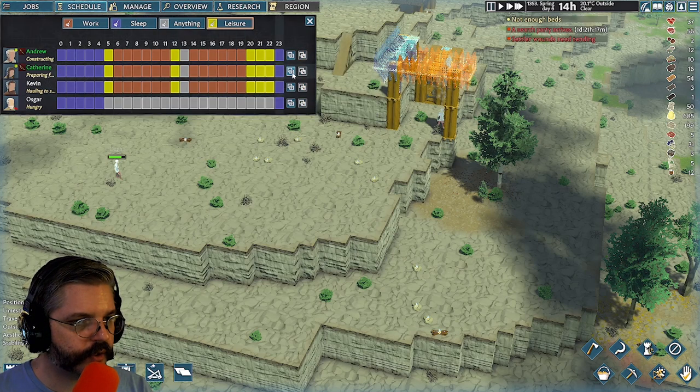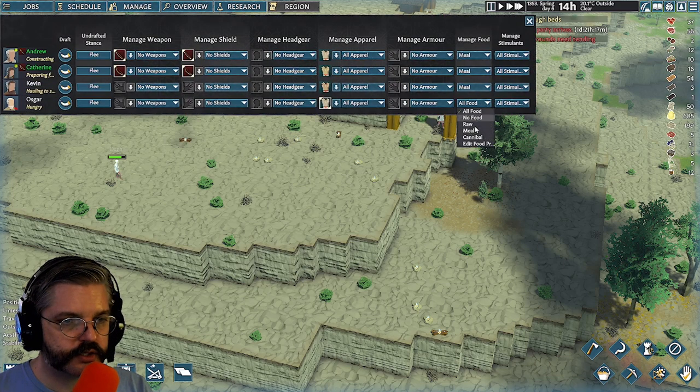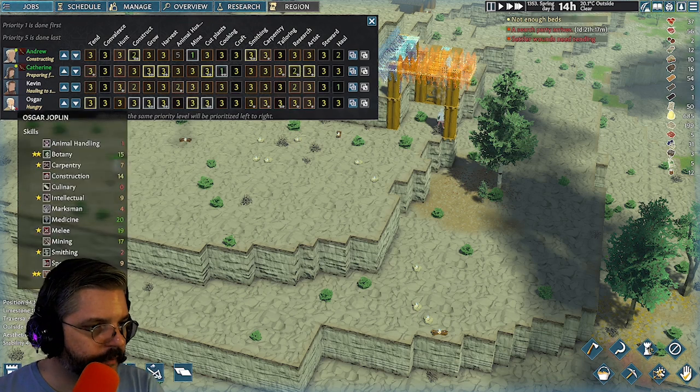Okay, there he is. There's the man himself. I'm just going to make sure he's wearing winter clothes. He's not wearing shackles. I think that's an old thing. I don't think that's in the game anymore. Osgar's practical skills. Okay, let's do a couple things. Let's copy and paste the daily schedule for him. Let's assign him to eat only meals. And then I'm going to assess his actual skills. Oh my God, he's good at melee. Wow.